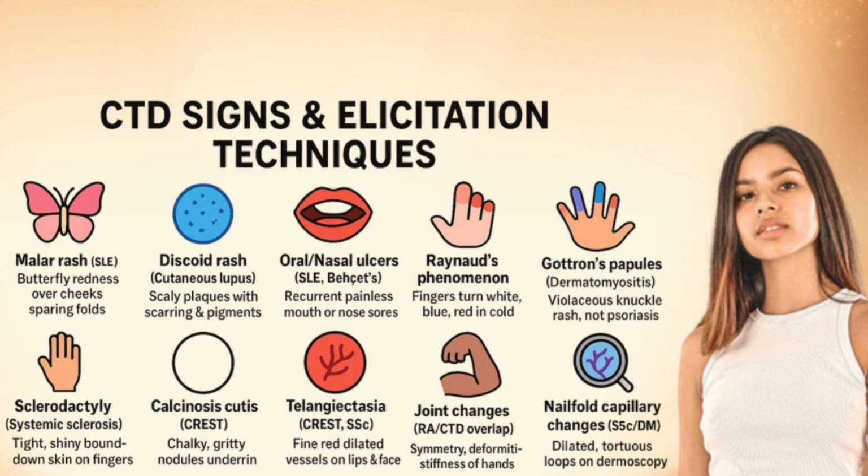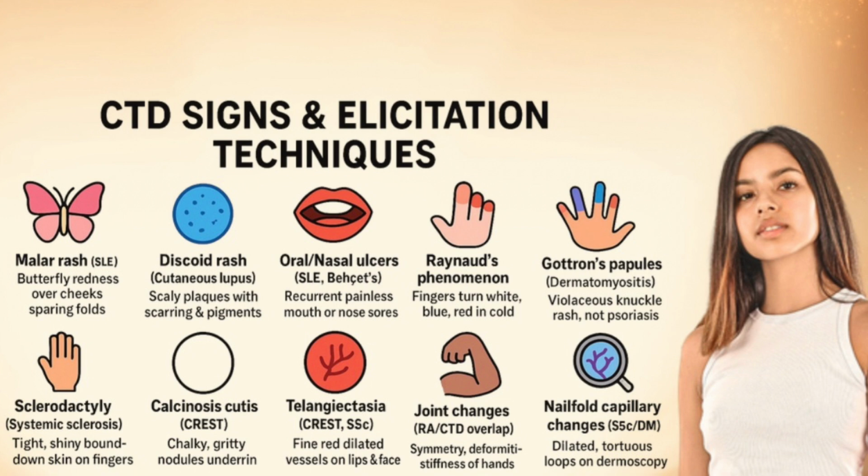10. Proximal muscle weakness occurs in polymyositis and dermatomyositis. It matters because it causes functional impairment and is a key diagnostic feature. Ask, can you climb stairs or comb your hair easily? Perform chair rise tests without using arms. Assess shoulder abduction. Grade power using the MRC scale. For example, a patient struggling to rise from a chair has proximal weakness, suggesting inflammatory myopathy.